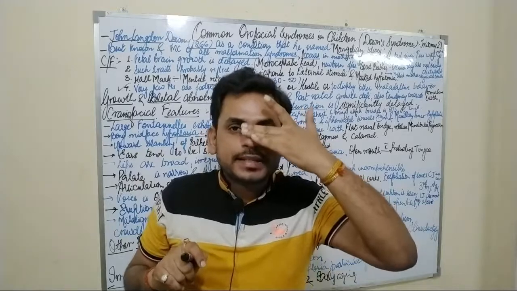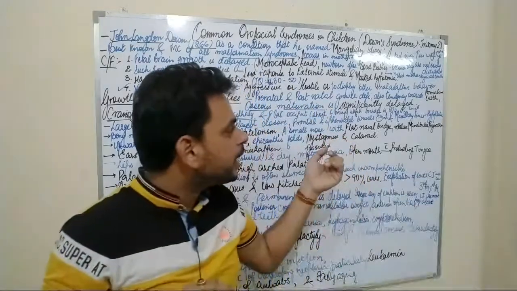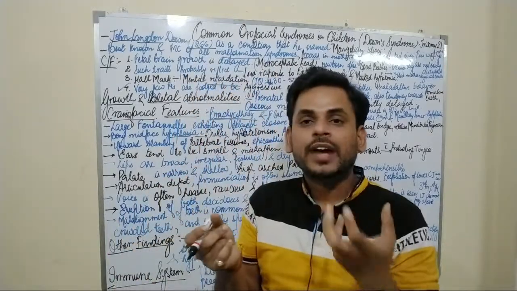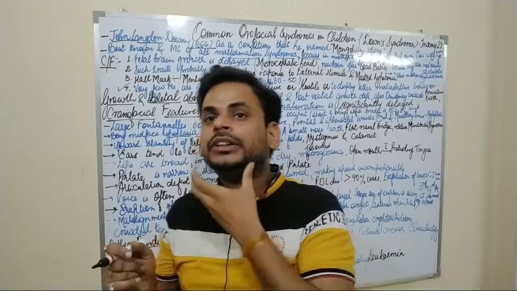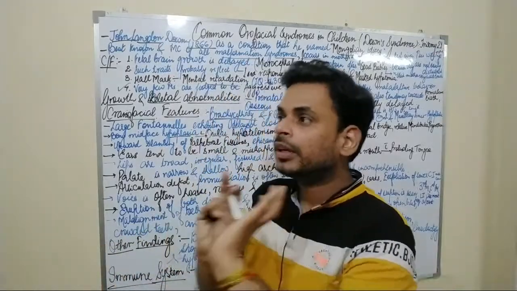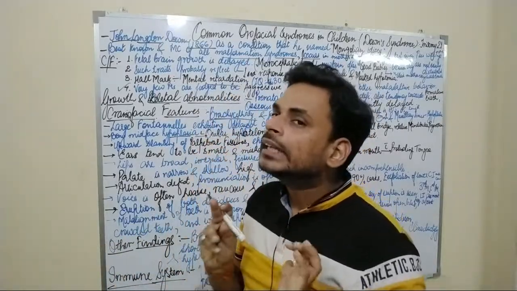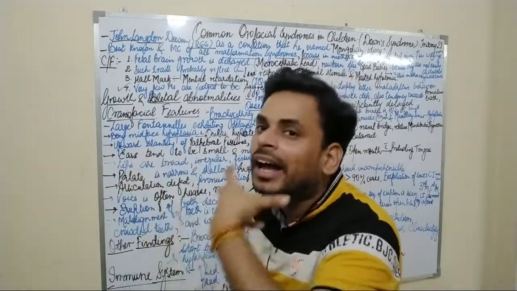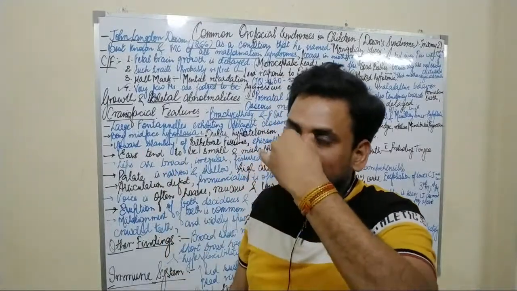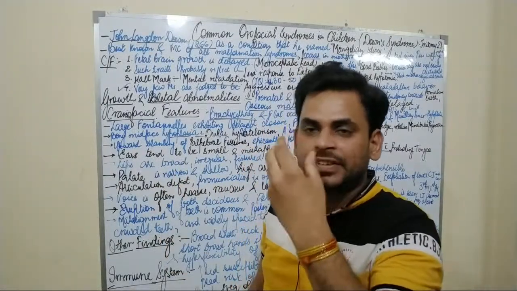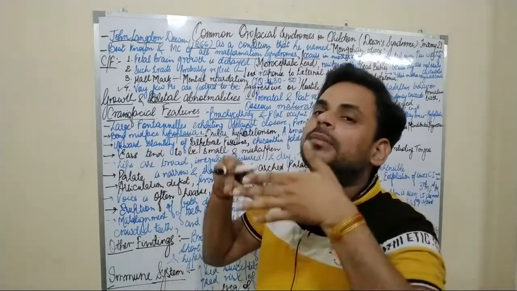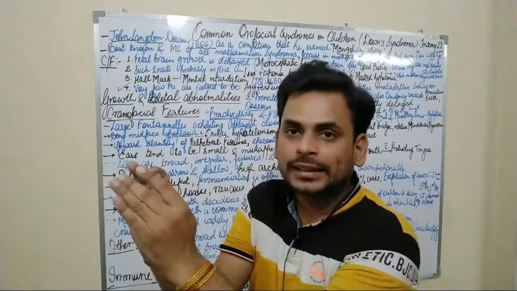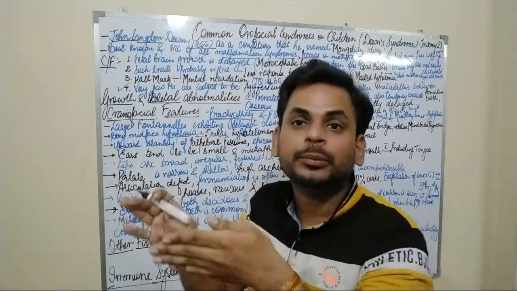So the nasal bridge is somewhat flattened, and there is relative mandibular prognathism. So there is a chance of having a class 3 malocclusion in such patients, and there is somewhat excess mandibular growth, and that is going to lead to mandibular prognathism. Prognathism means something is going ahead. As compared to the maxilla, since there is a mid-face deficit, the mandible is going to grow to a greater extent, and that is going to lead to mandibular prognathism, meaning the mandible is going to project somewhat forwards.